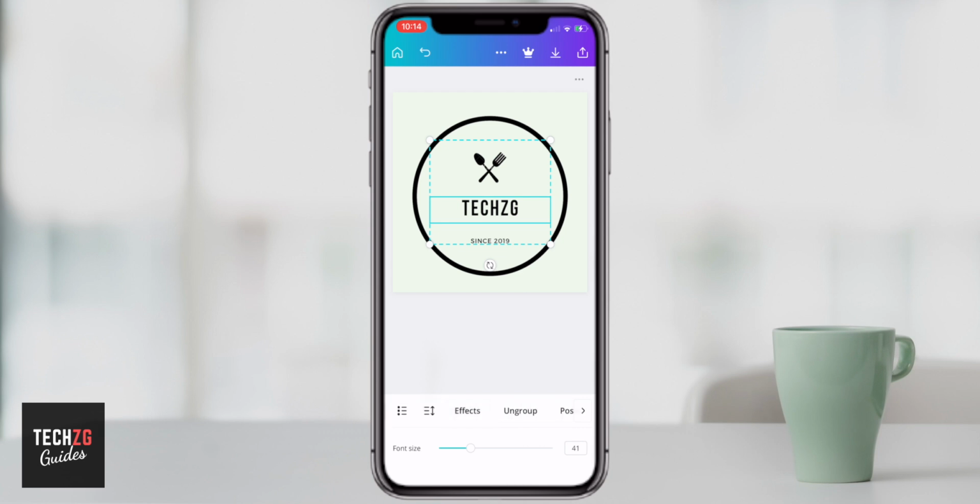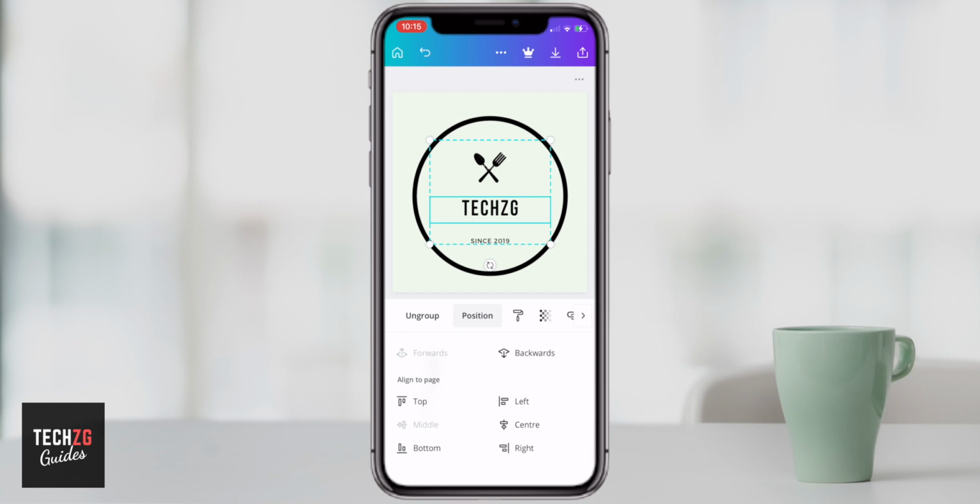So you can scroll around and there's lots of different types of things you can do. You can make bullet points, for example, numbers. So just flick through them. You can also change the position of this element. So when you click on position, this basically moves it forward or backwards in the canvas.